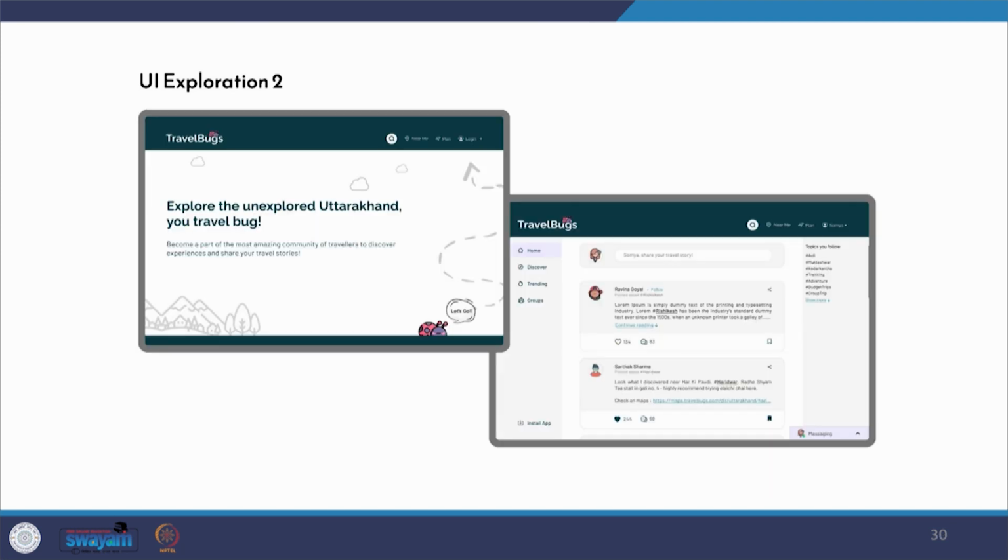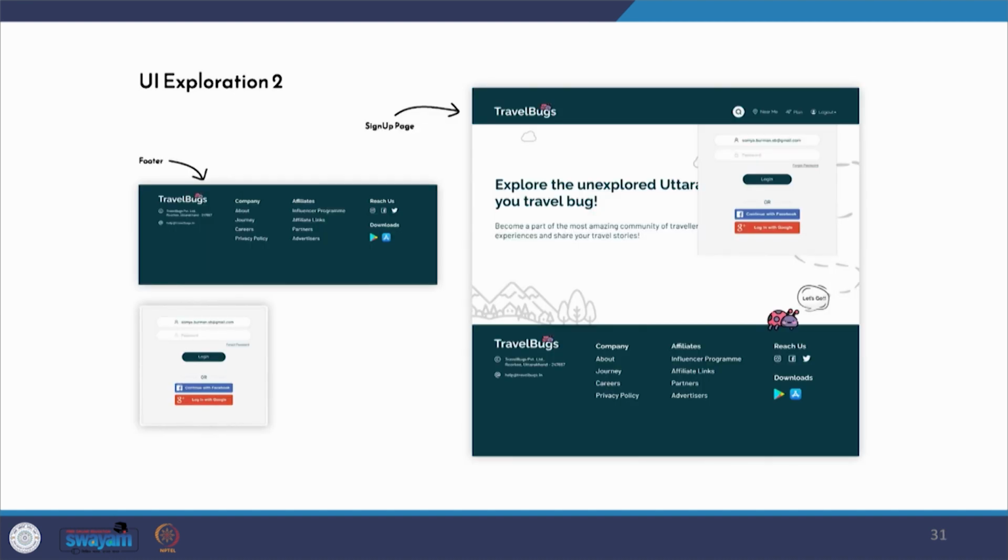Now here also we can see that the designer is exploring the next user interface exploration, that how the chat function may work, how people will communicate with each other. And then the footer, what all information will come in the footer here, then how will somebody sign up, so what all information will be required, where will this space pop up from. So all of those things the designer is working out here.